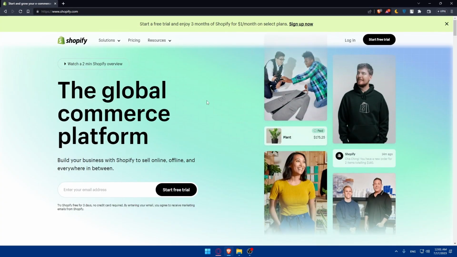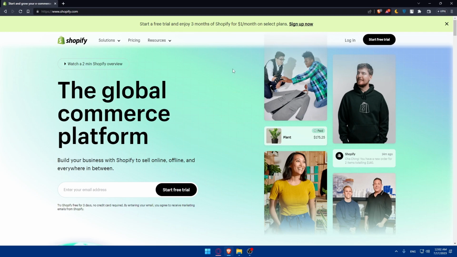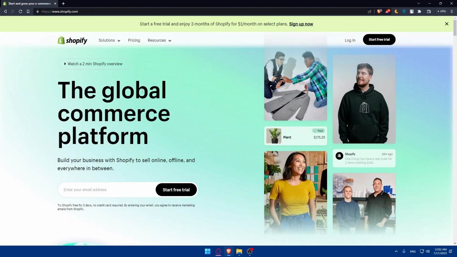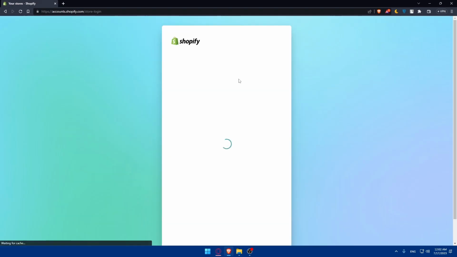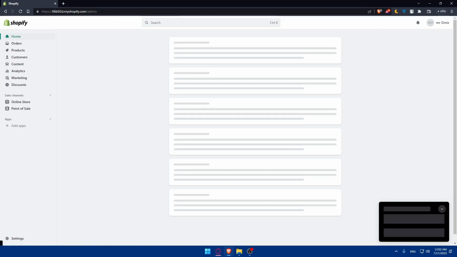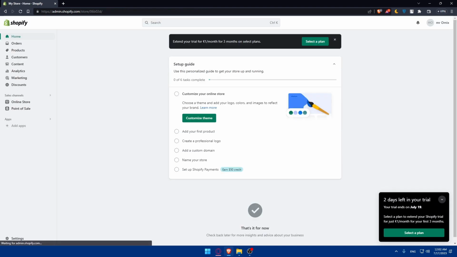Once you do so, you'll have to log in to your account if you have one. If you don't have an account, just click on get free trial and get started, and you'll get free trial days on any store that you open. If you don't know much about Shopify, you can always scroll down and read more about it. But if you are in this video, you'll probably have a store. So for me, I'm just going to log in to my account, and for you, you'll have to access your Shopify admin dashboard.